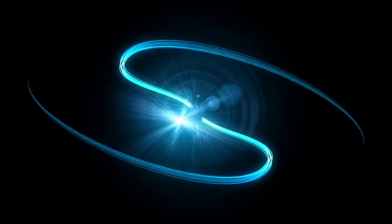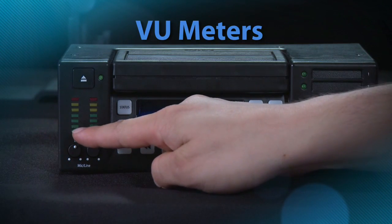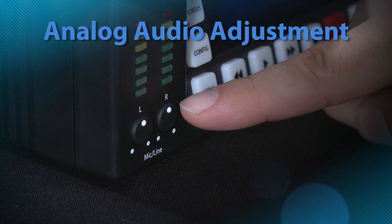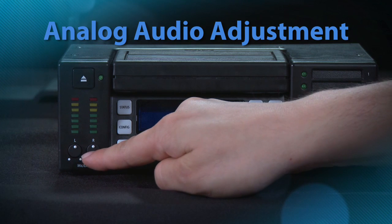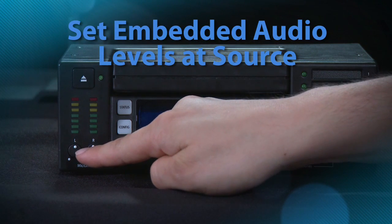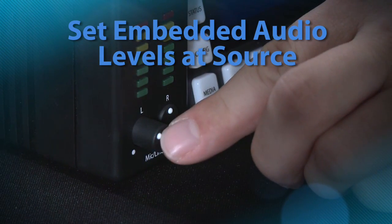Let's take a look at the front UI of KeyPro. From left to right, KeyPro features VU meters, which give you an idea of the audio levels that you're recording. Note that the adjustment knobs below are only for the analog audio inputs, not for embedded sources like SDI or HDMI. In those cases, you want to have those devices have proper audio levels before feeding to KeyPro. In order to make adjustments to the analog audio, you can simply push in the knob, make an adjustment, and then lock it back into place.